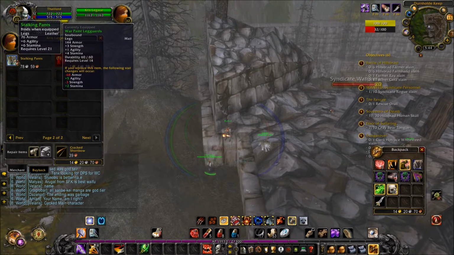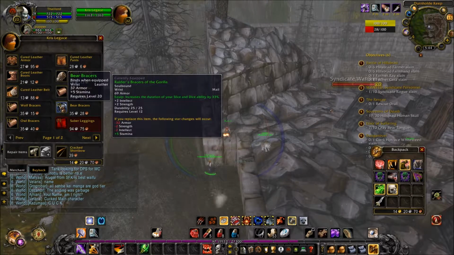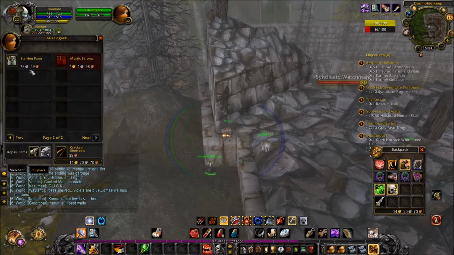I have these war paint leggings that I picked up from a random world drop. The wolf bracers, I'm not going to pick these up, although the stats are better. I like the random enchantment that I have on this. Increases the duration of my Slice and Dice ability by 33%.